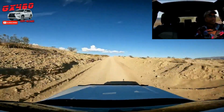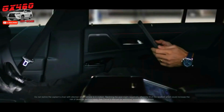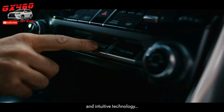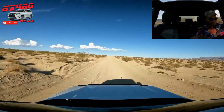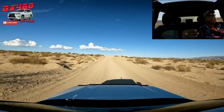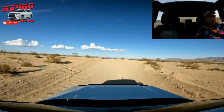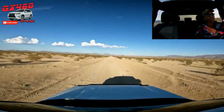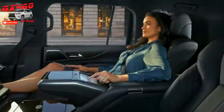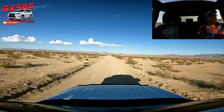However, you can get the LX600 in its ultra luxury trim or whatever they're calling it, that's retailing for something like 140 grand before taxes. What that does is basically knock out the middle row seats and put in beds in the back. They're calling them ottomans. So this essentially turns the LX600 into an executive car or chauffeur car, whatever the euphemism is these days, for people that want to ride around in the back and have their driver drive all over the place. If you're in that camp, then that may appeal to you. And if you're in that camp, you're probably never going off-road anyway, and maybe it makes sense, I don't know.